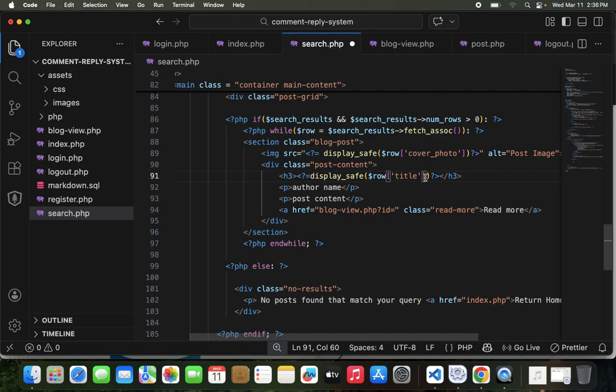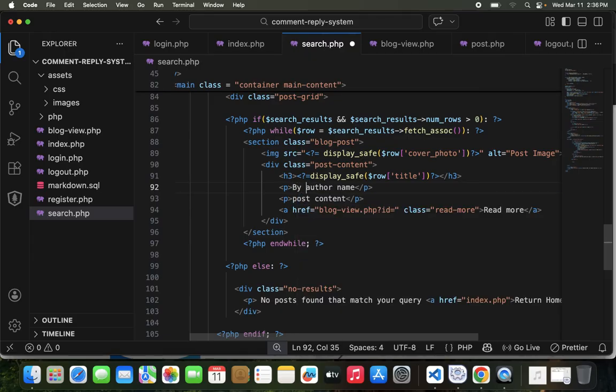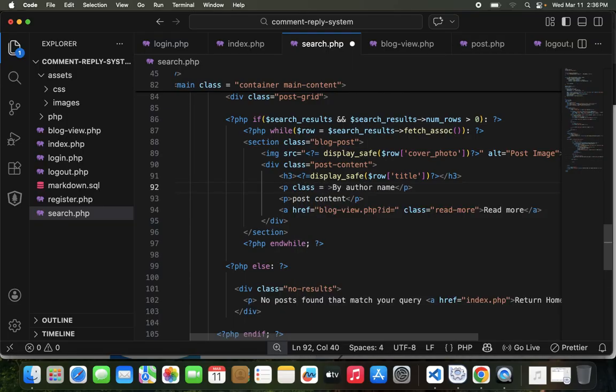Okay, then the next one is author name. So this should be by, okay, I didn't give this class, so it might not display properly. So I think the class is meta, if I'm not mistaken. Meta. So it has this faded display.